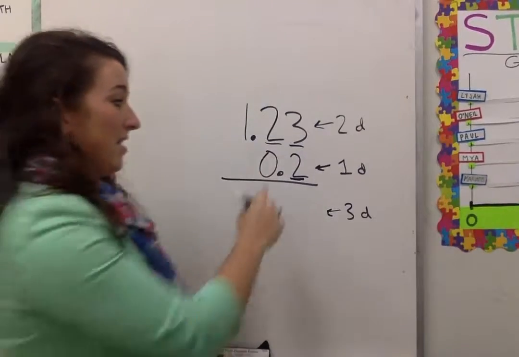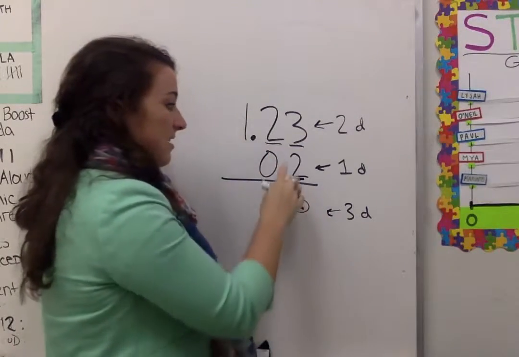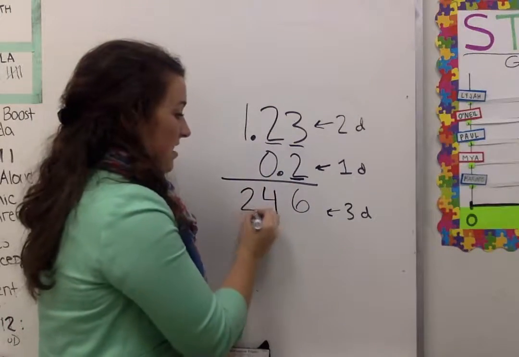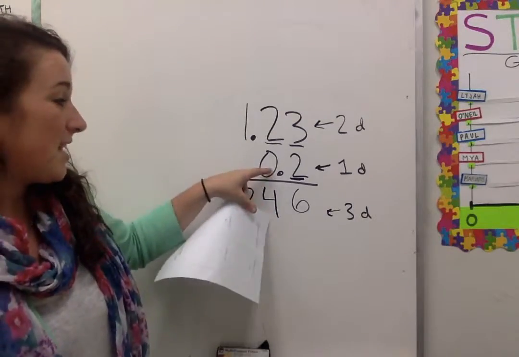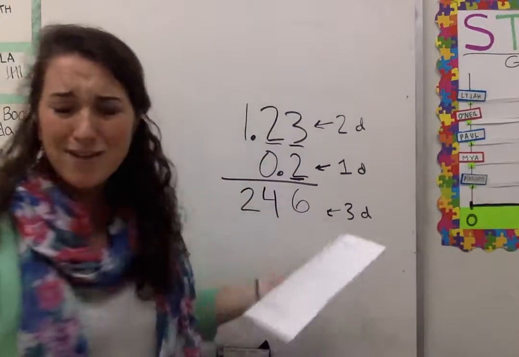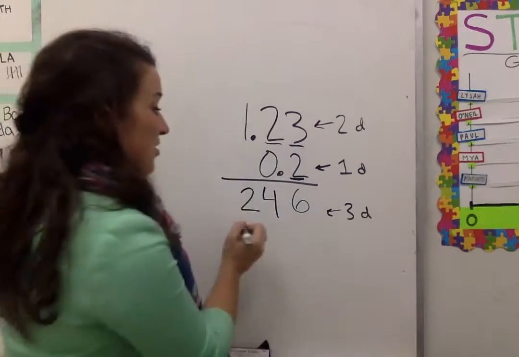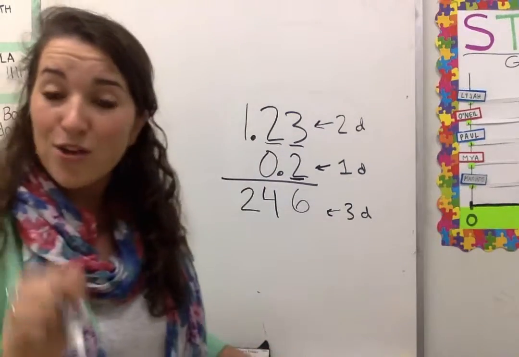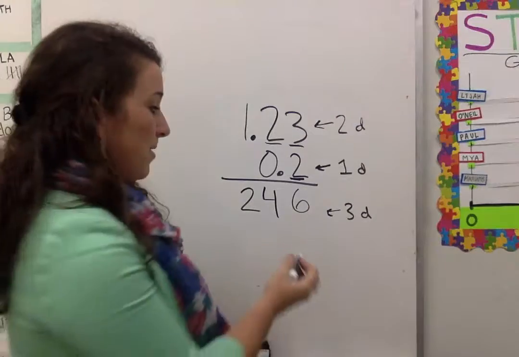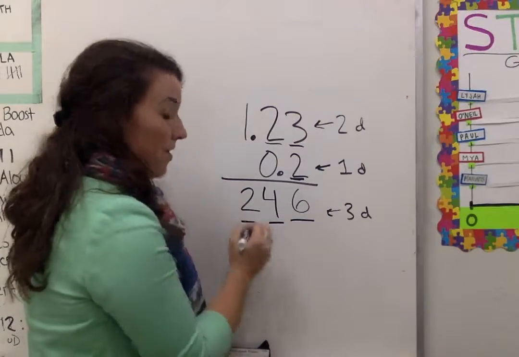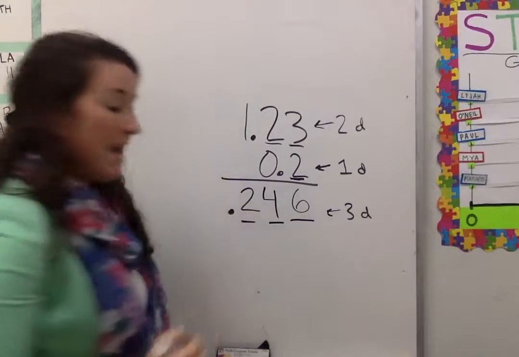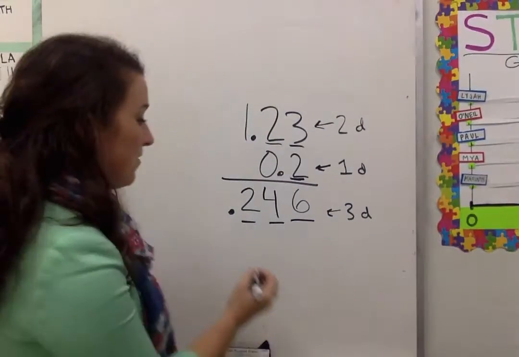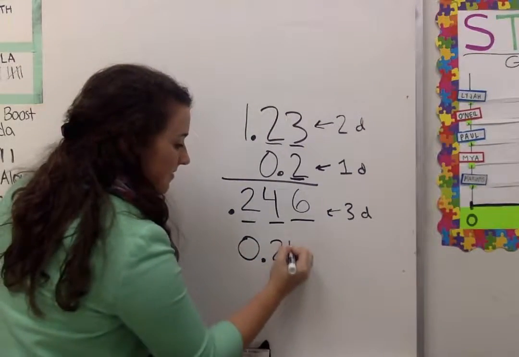All right, now let's multiply. 2 times 3 is 6. 2 times 2 is 4. 2 times 1 is 2. And again, I know I would next move on to my next number and multiply by 0, but everything times 0 is 0, so I don't have to do that. So my answer is 246, but I still need to put my decimal point in. I know there need to be 3 digits behind the decimal, so I'm going to count 1, 2, 3, and then place my decimal point in front of that number. So our final answer should be 246 thousandths.